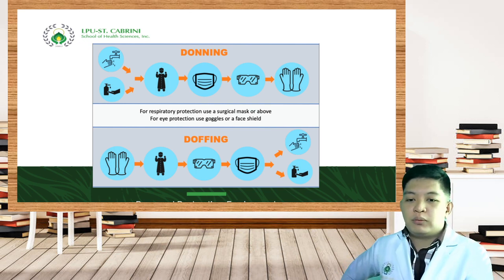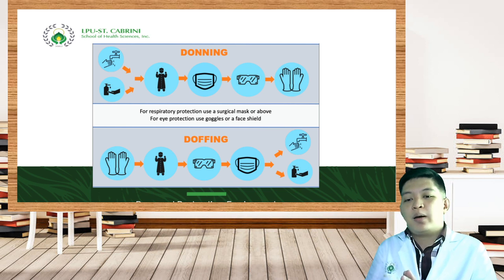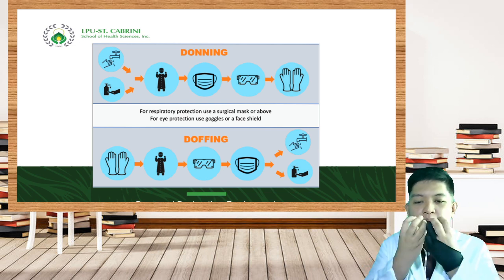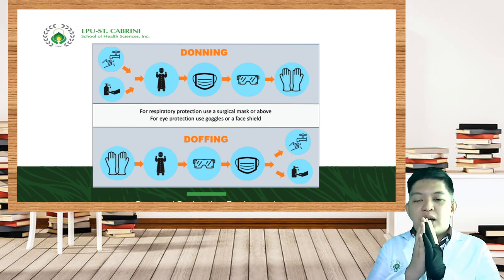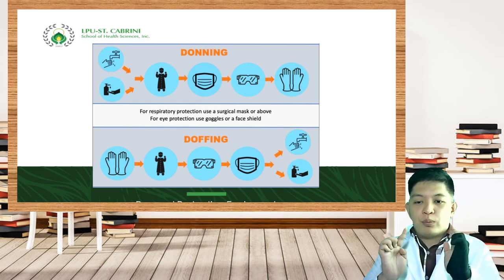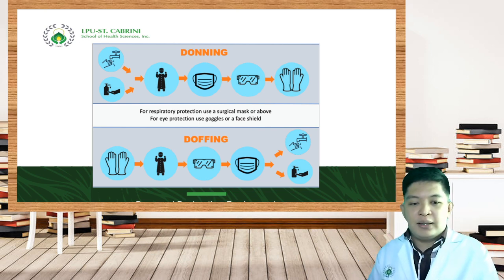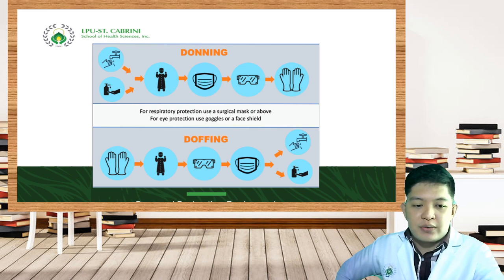So bago mo isuot, ang mga PPE na yan, maghugas ka ng kamay. And after you remove all your PPE, then you wash your hands. Lalong-lalo na yung pagre-remove ng mask. Yung pagre-remove ng mask, wag mong hahawakan yung surface na nasa unahan. Paano mo siya alisin? Using the airlock. No, yun ang gamitin mo para maalis mo ang iyong mask. And then again, wash your hands.